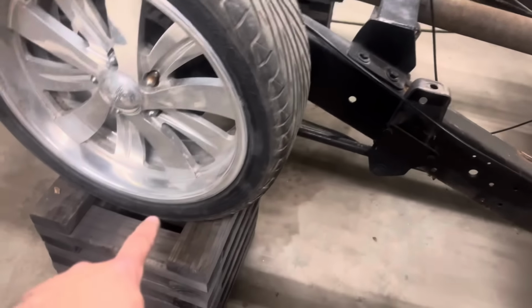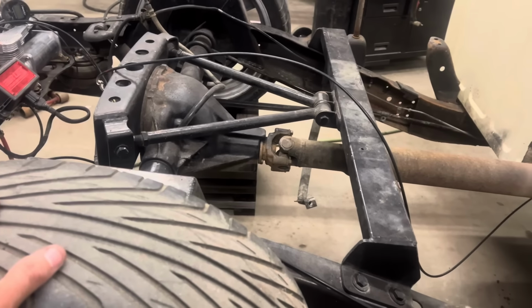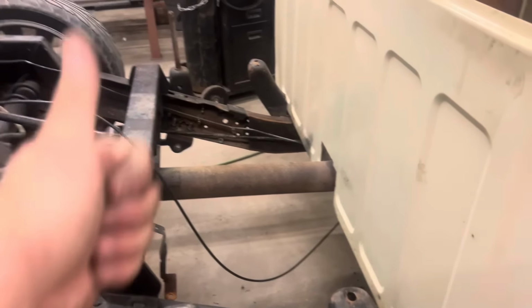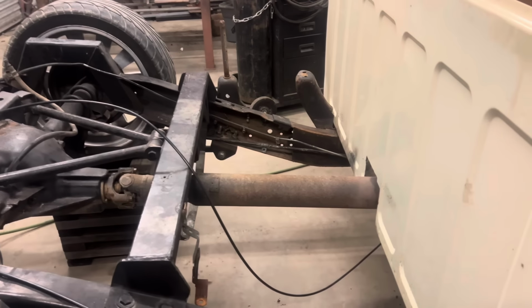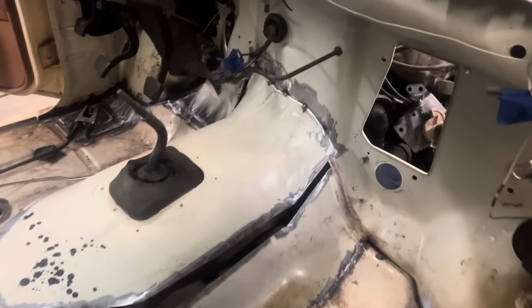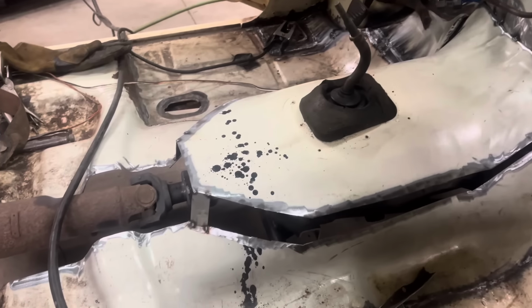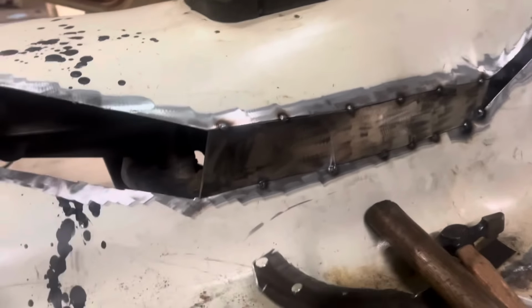Anyway, so I've got this thing up on blocks mainly because I want the suspension 100% collapsed with no air in the bags. That way I know the drive shaft is as high as it's possibly ever going to go. And I don't have to do this drive shaft tunnel again if I decide to put bigger wheels on it. But first things first, we got to do this floor. It ain't fun, it ain't glorious, but I just gotta get in here and do it. All right, so panel one, simple enough.